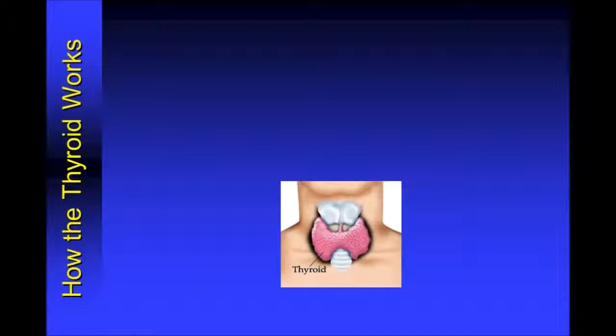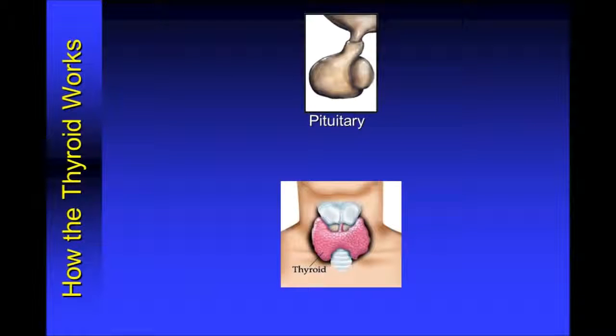When we talk about the thyroid, we actually talk about 2 glands. The thyroid itself is a bow tie or butterfly shaped gland that sits at the base of your neck. In addition, we also must talk about the pituitary gland. This is a small gland that is located in the base of the brain. The pituitary gland is important because it monitors and regulates the activity of the thyroid. It regulates the thyroid through the production of a hormone called thyroid stimulating hormone, which we abbreviate TSH.